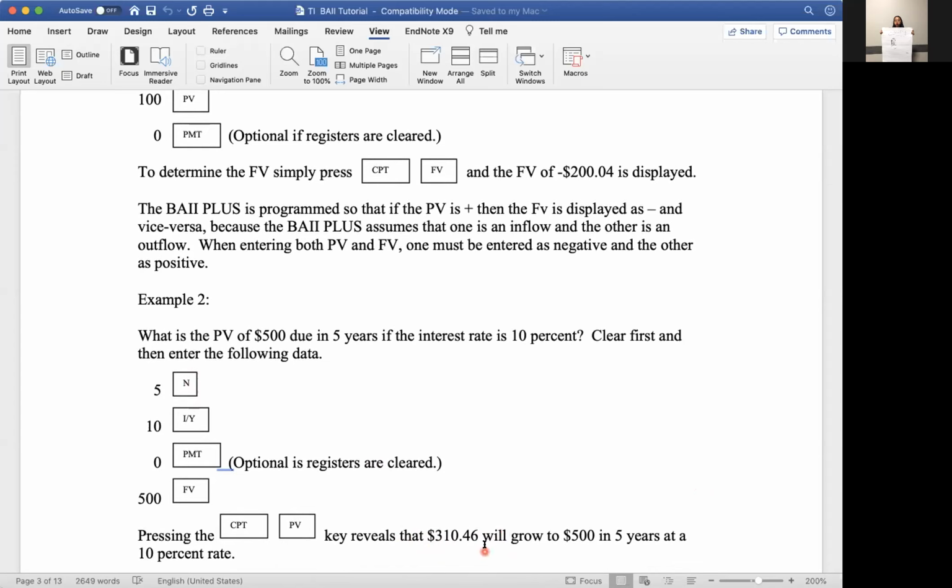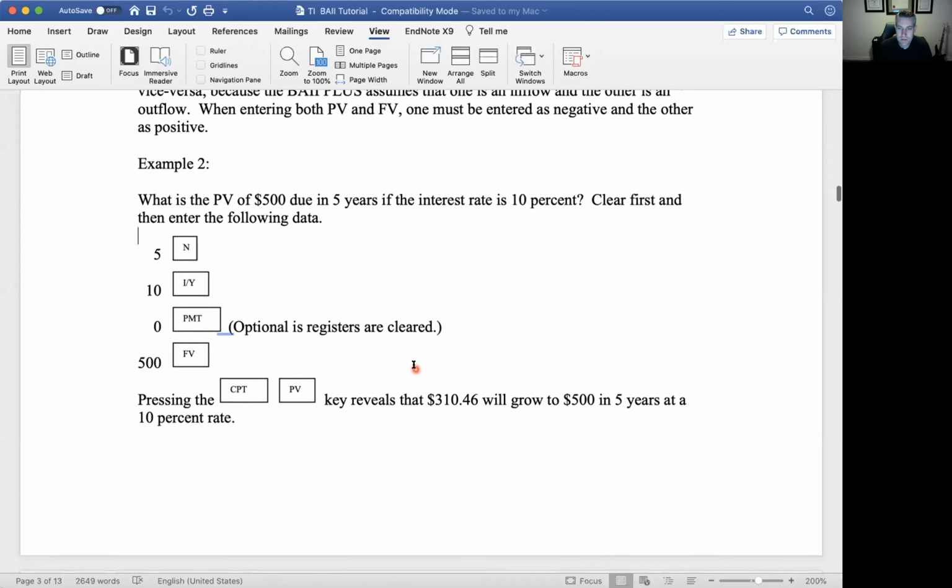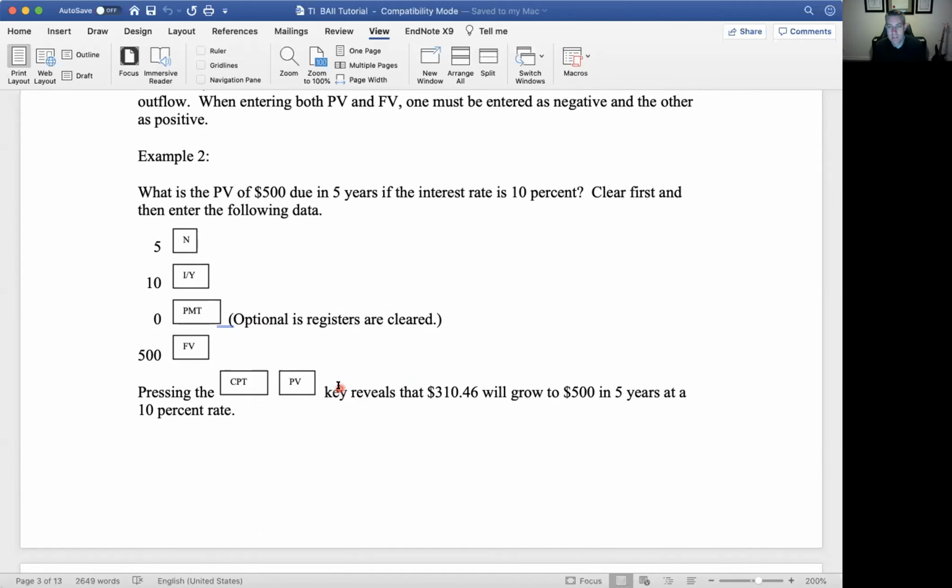Excellent. So the hardest part isn't necessarily putting the information into the calculator. In finance, the hardest part is reading the words and figuring out what am I really trying to do here? And what information do I know in order to calculate what I want to know? So it's the words, I think, that make it more difficult, not the calculator part. Once you understand what you're trying to do, then it's easier to put the amounts into the calculator.